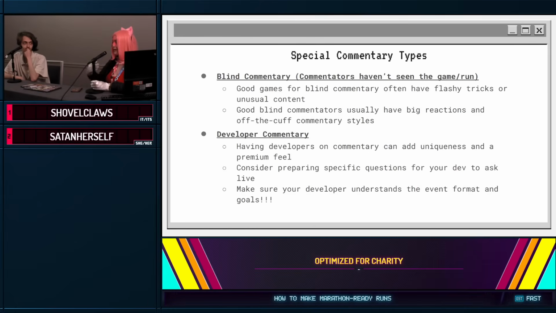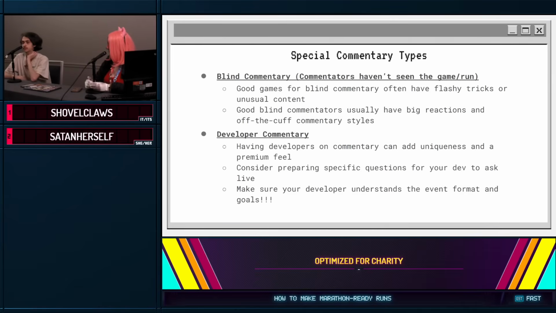And also for a game like PvZ with a lot of history, it was very cool to see some unveiled history from a game that has been around for a long time and is well beloved. So it really depends on your game. Seafrog earlier this marathon had developer commentary that was very different. It was more about the technicalities of the run and how they came up with the game, because the game is so recent that it doesn't have all these cultural impacts. So it was more about highlighting the game itself and the development process and how it works.